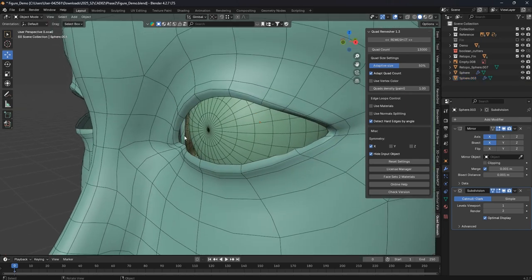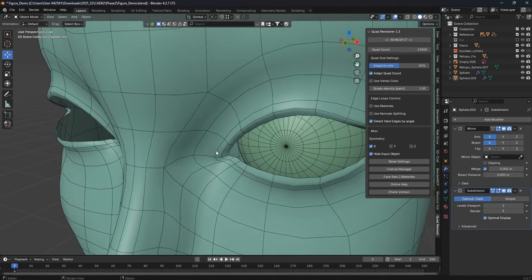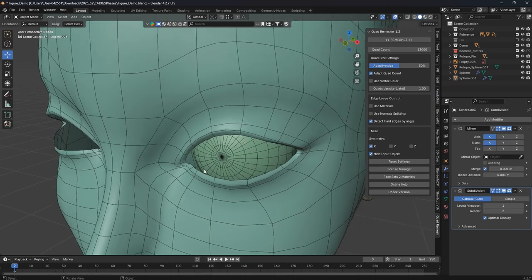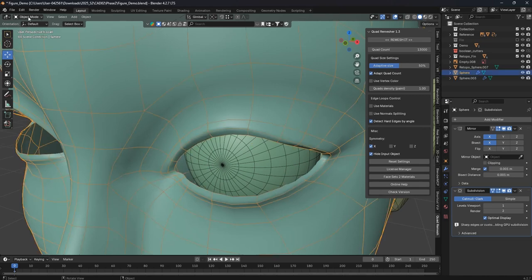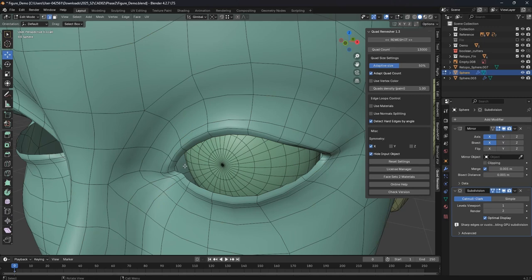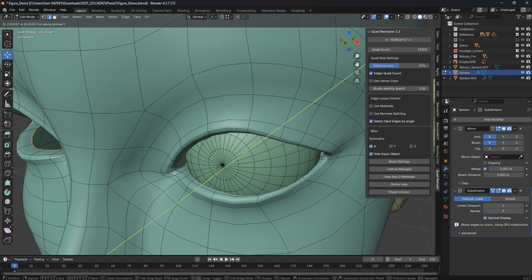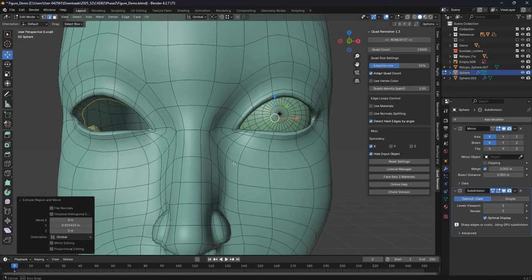The next thing we have to do is extrude the edge of the eye holes because there are some gaps in between them. It's very common, so it is fine. But we still have to use an extrusion to extrude some faces, so that we can use the face to cover the gap between the eyelids and the eyeballs. So let's go to the edit selection mode, and choose edge selection. Hold on your Shift and Alt key to do the extruding. Press E and Y for extruding. So that's it. So now we have it.